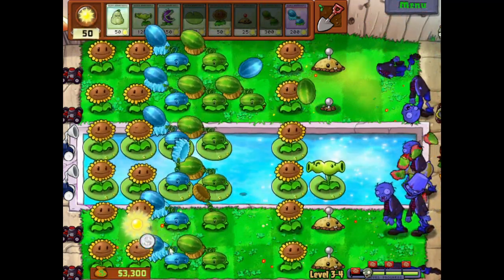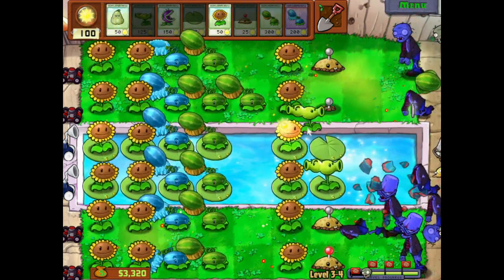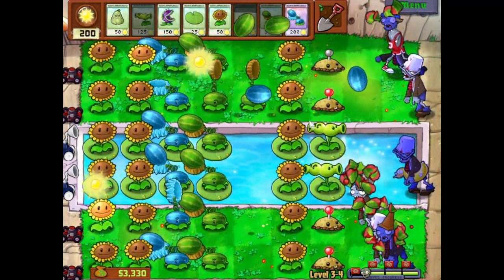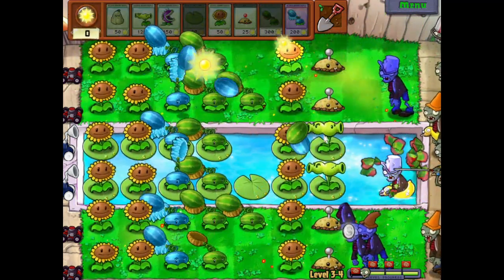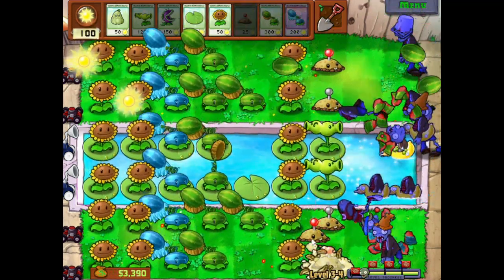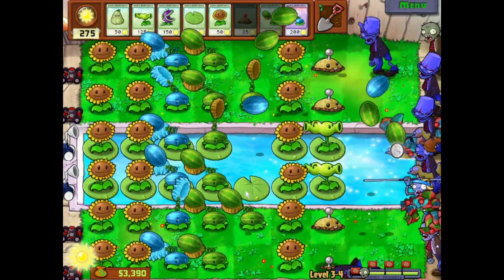That one there as well. Just keep planting things. Just like that. More sun. Put that one there. This looks like a good setup now. Also, how are those zombies not getting taken out by the regular stuff? I don't know. They shouldn't last that long. Basically. But they are.